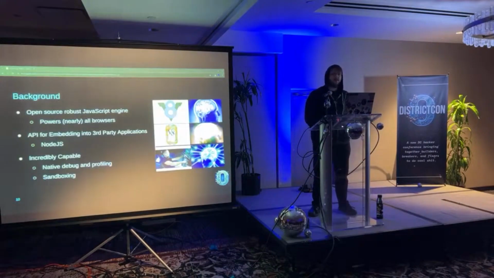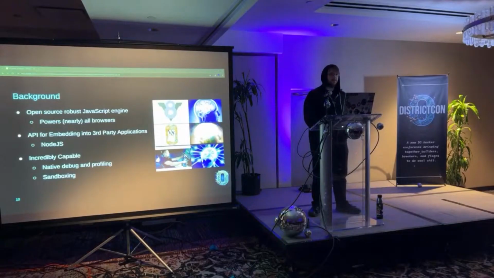So V8 is a super powerful open source JavaScript engine. It powers pretty much every single web browser except for Firefox, which uses its own JavaScript engine. Its powerful feature is that it can be embedded into other applications. So obviously the browsers themselves are embedders of V8, but Node.js is also an embedder of V8. The underlying JavaScript runtime for Node is V8. It is super capable. It exposes a lot of advanced functionality for embedders, including the ability to debug and profile code running in this system. And obviously, it has high security features because it's used in browser contexts.